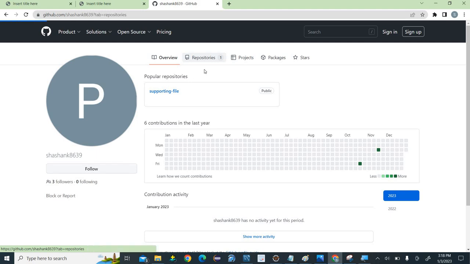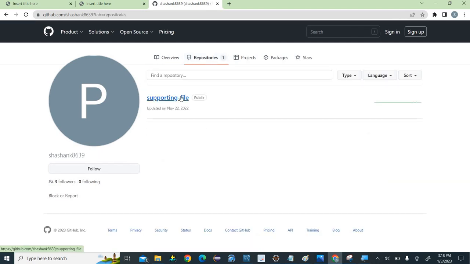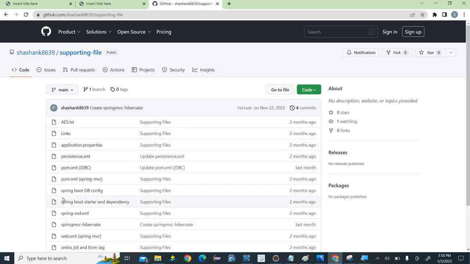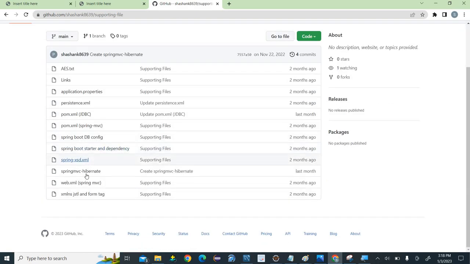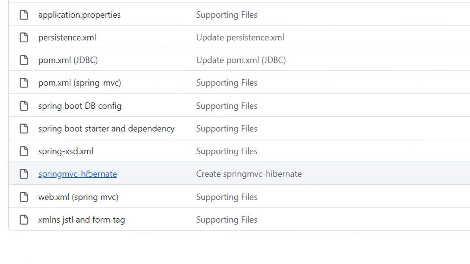Go to repositories, or you can say supporting file. There I click on supporting file, and here you can see Spring MVC hyphen hibernate. Click on this, Spring MVC hibernate.